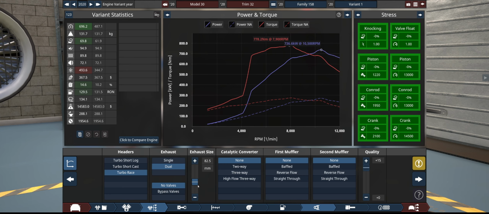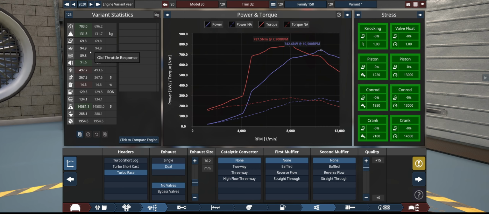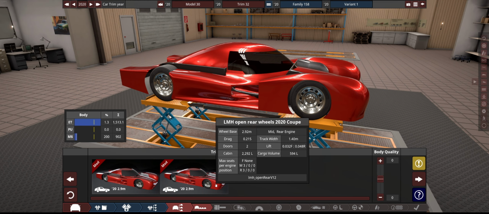And would you look at that? We're at about 1,000 horsepower now. 742 kilowatts is 995 horsepower. This should be fairly good. We got it fairly light, 131 kilograms. I would like it to be a bit lighter, but here's the rub.